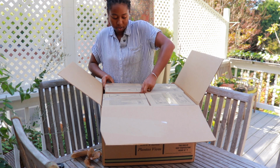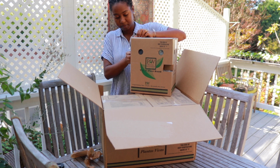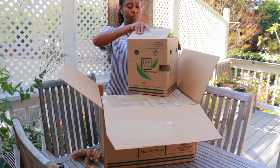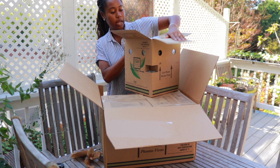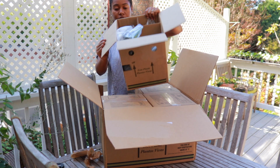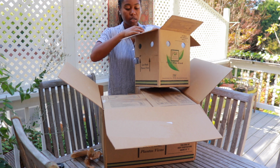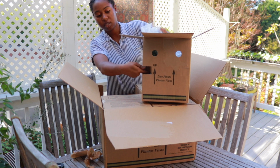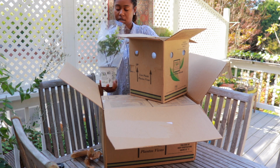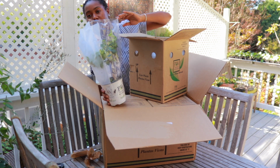Okay, let's see how well this is packaged. So these are all quart size. Looks like they separate them into 4 quadrants. I like how nicely packed these are. And then you just want to make sure this point is pushed outwards, and that gives you the release of the plant. I was tugging on the lining around the plant, not the plant itself. You do not want to do that.